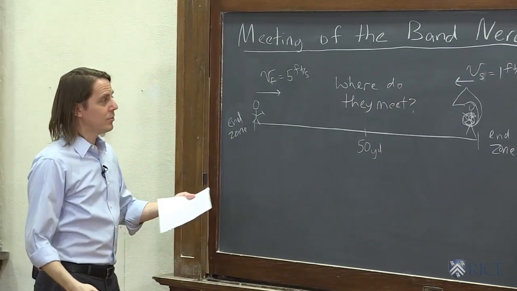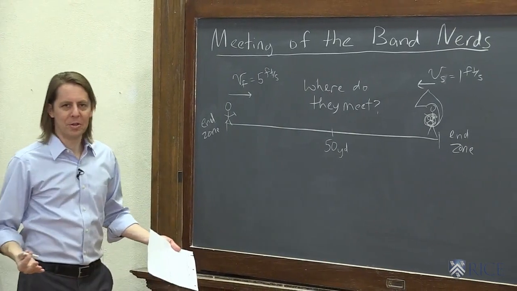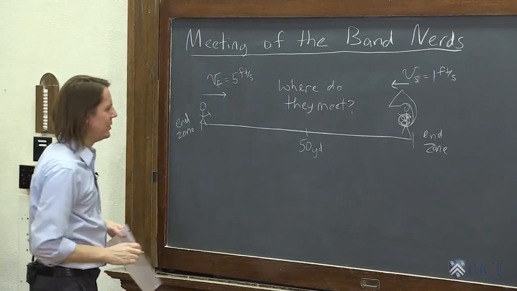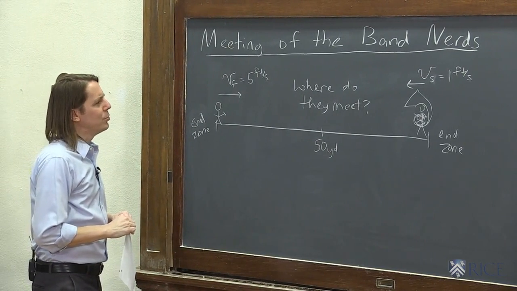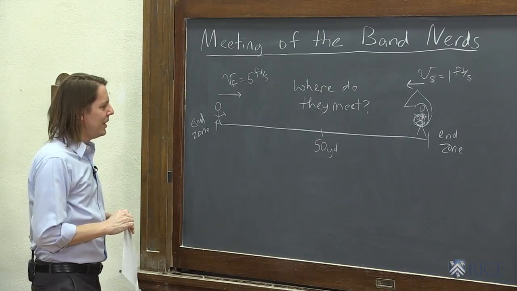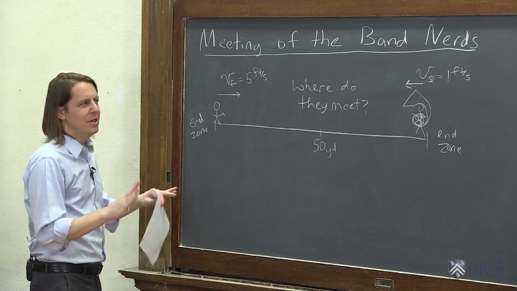So that's a question that you can solve with simple one-dimensional kinematics, but there's no formula that you can just plug in. It's not a single equation that you can use. You have to use a few equations. So the way to solve these sort of two-body problems is write the equation for each body, and then think about what you need to make equal.